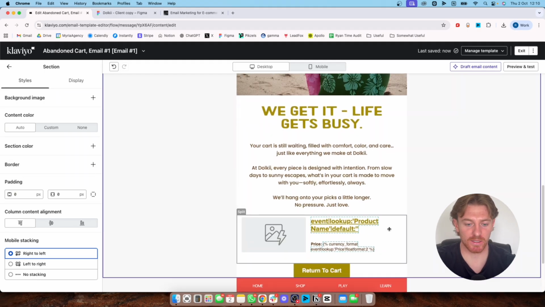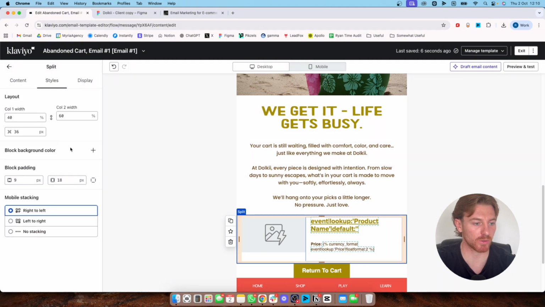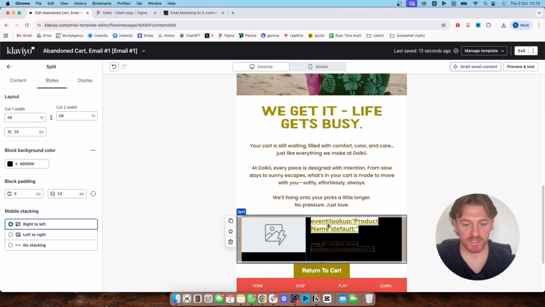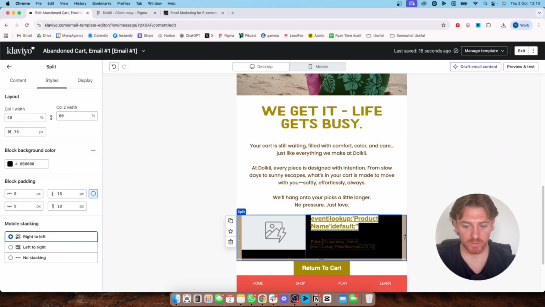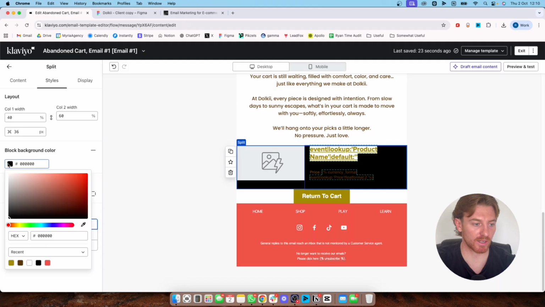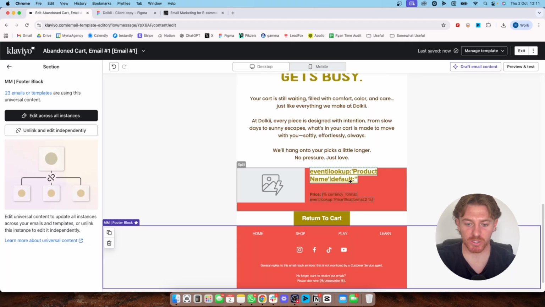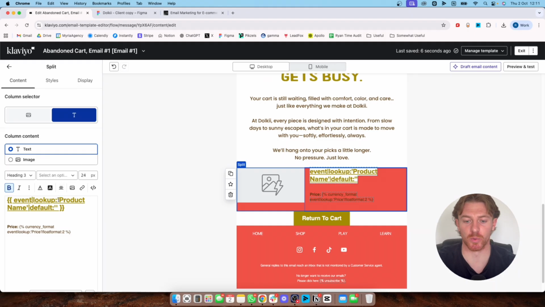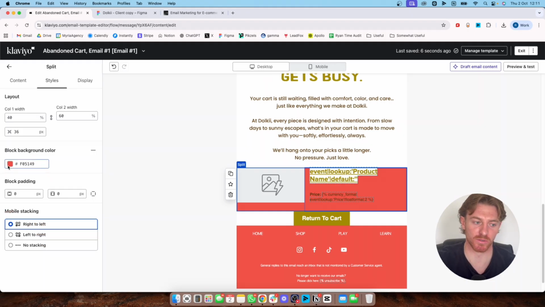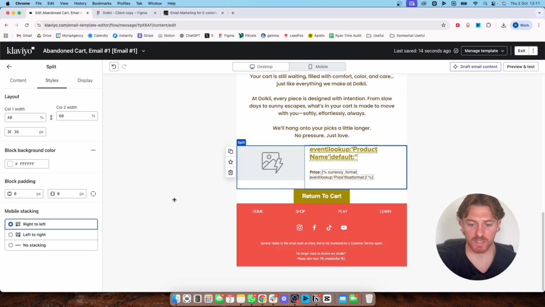Also to mention with this, if we go on to styles, you have the block background color. So as you can see, it's just made it all black. So if we just remove the padding on this, let's say for example this full email was this red color. What you can do is go on here, click block background and make it red, so it's going to look all the same throughout your email. Obviously this is a bad example because it's not going to go with the design we're showing, but just for the sake of the video, if it suits your brand, you can change the background color to suit. So obviously it's going to look all like one email. This one, we'll just keep it white for the sake of the video.